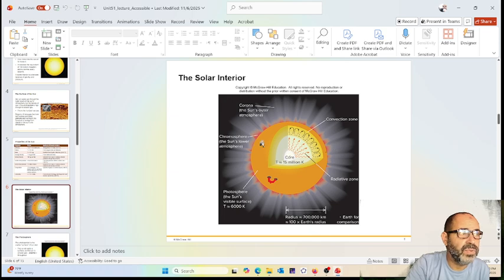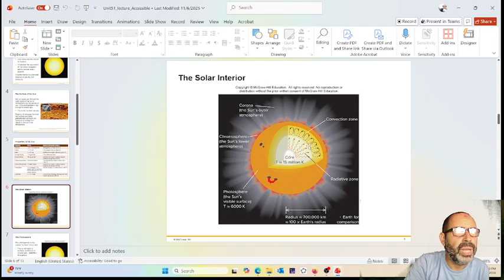Again, you have the photosphere, which is the outer layer. The corona, which is way outside, is made up of super fast moving particles. Its temperature is higher, but the density is so low that we don't see it, except probably during a solar eclipse. And then we have the chromosphere, which is the atmosphere of the sun. And then the photosphere, that's the one I was talking about earlier, which has those granules on its surface. And then you have these formations, which are due to the magnetic activity on the sun. And that's the outer layer.